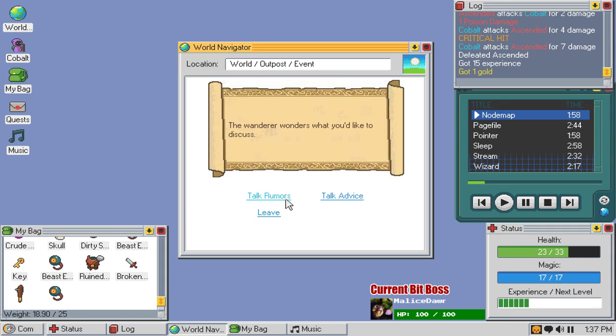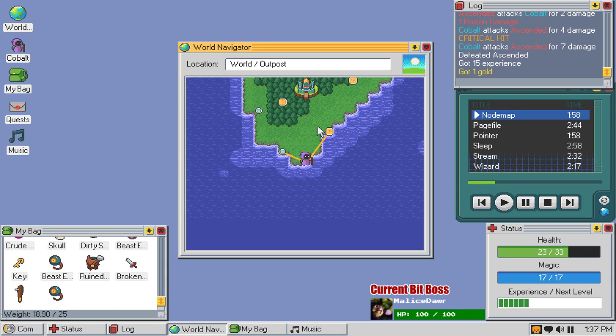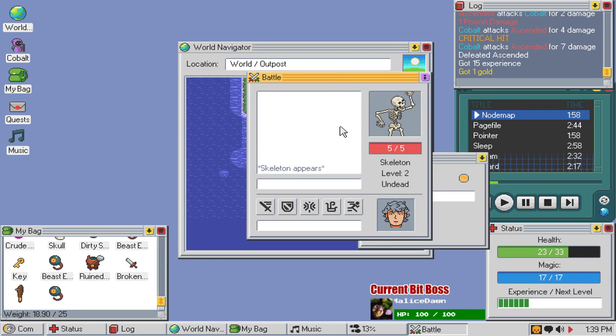The wanderer wonders what you'd like to discuss. Have you heard of the Foundation? They stay in the mountains summoning demons. But why? Demons are so dangerous. They must be planning something. No one gives a fuck. Give me treasure.